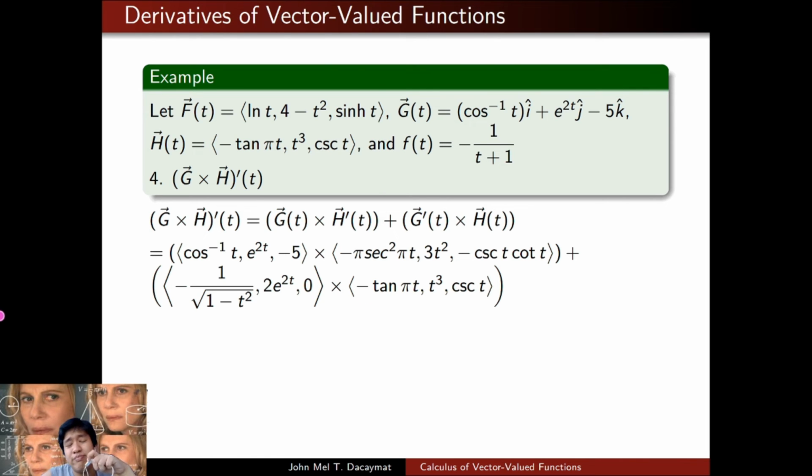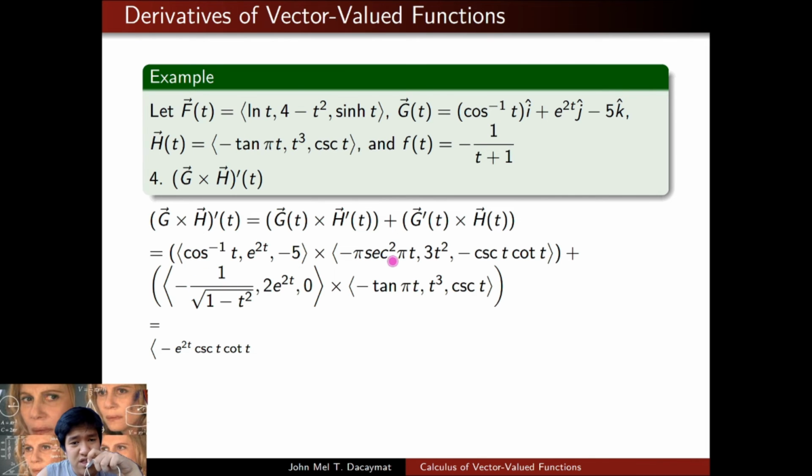Kung nahihirapan pa kayo mag-dot product on one look, then you can use the table form, naka-columns, tapos do this takip-takip method. Pero ako, I will not be expounding on your computation that much. Kaya nyo na yan on your own. So, I will go by it briefly lang, no?